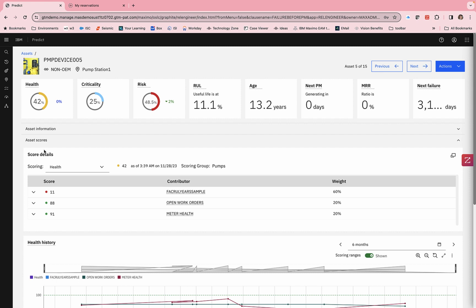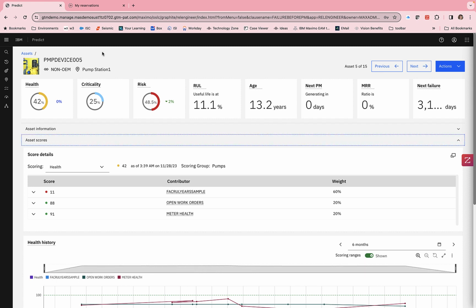The KPIs at the top of the asset health detail page provide a snapshot of the current state of this pump. The health score of the pump is listed, and its previous health score was calculated. The tile cards also show the increase and decrease in asset health since the last calculation.